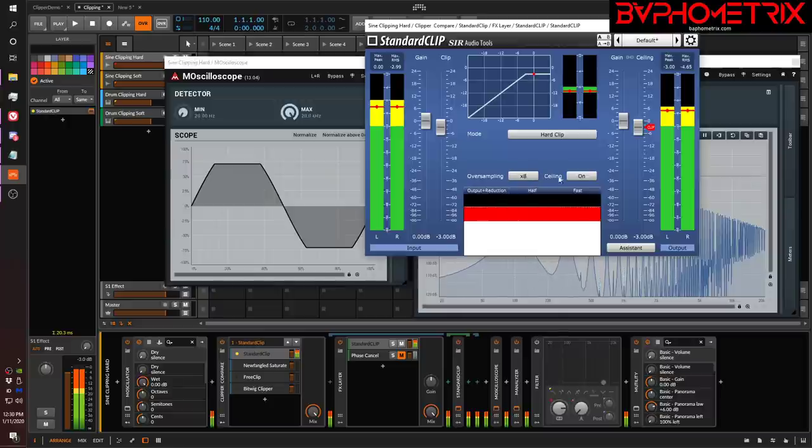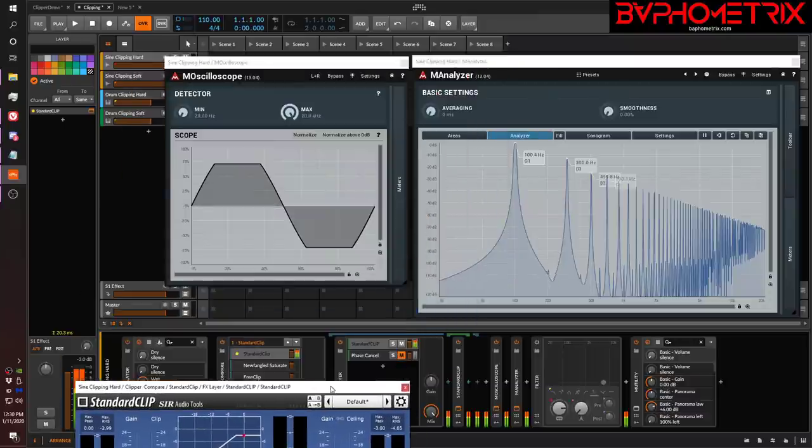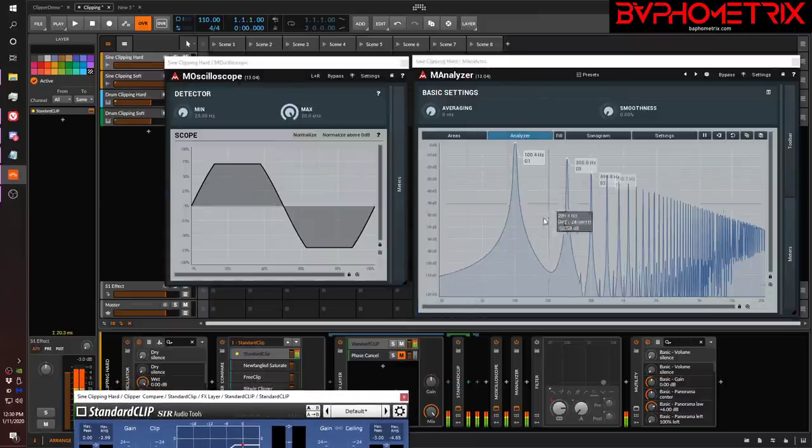And we are doing oversampling on this, and we have the ceiling on so that it is absolutely, positively, 100% stopping the signal at -3 dB below full scale, okay? And what we see in the spectrum analyzer is a set of harmonics walking down this way, and they're all odd harmonics: 100, 300, 500, 700, 900, and so on. If I hover over every one of these peaks, it's always an odd multiplier of the original signal.